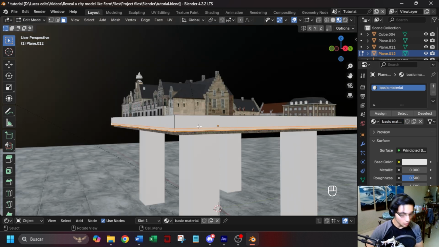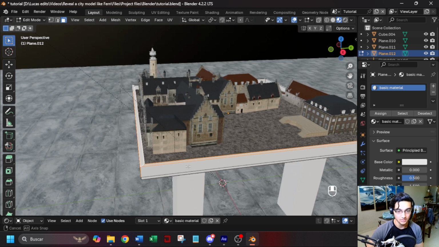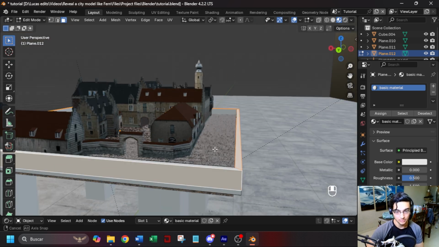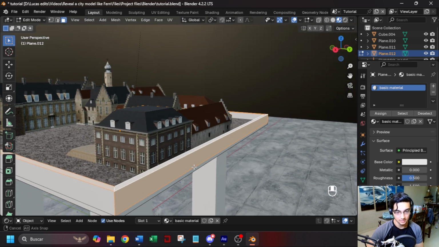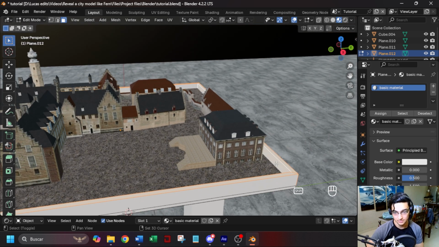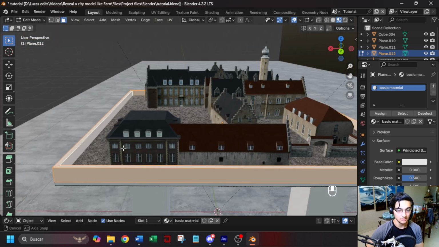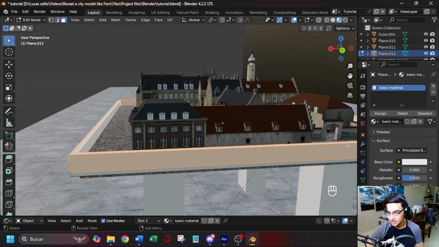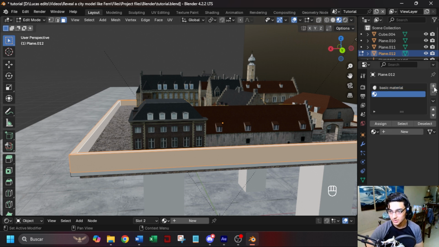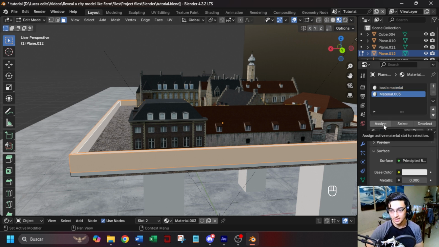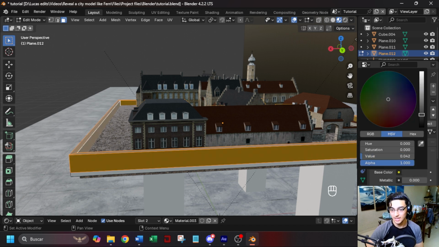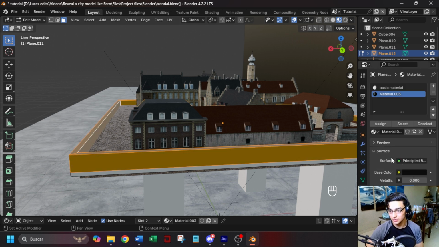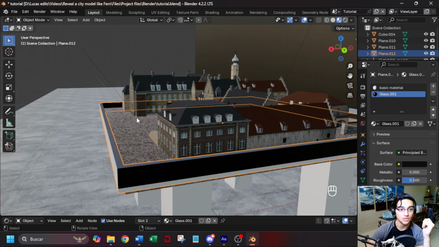That's good. And now you want to select the other faces, like these ones. Shift click to select right here, and also these faces right here. Okay, there you go. Now make a new material, new, and assign, and I'm going to make this black just so you can see what we are doing here, and I'm going to name this material glass. There you go. Now go back to object mode.